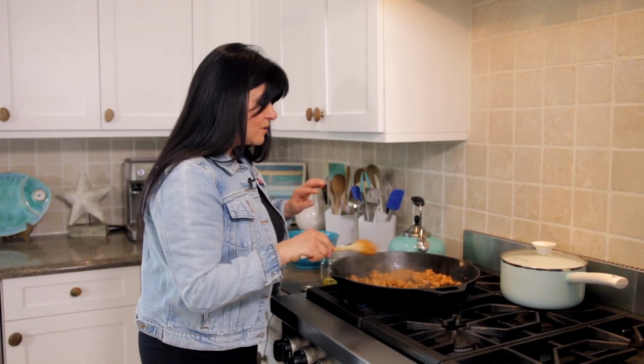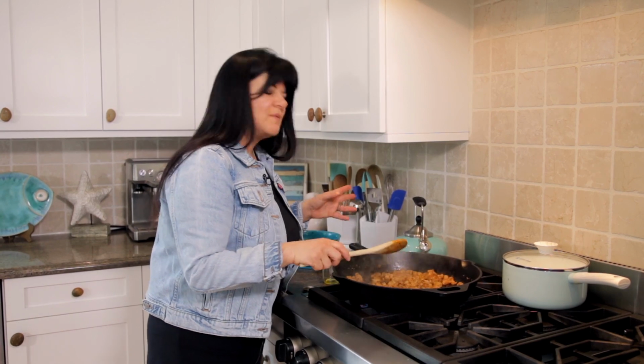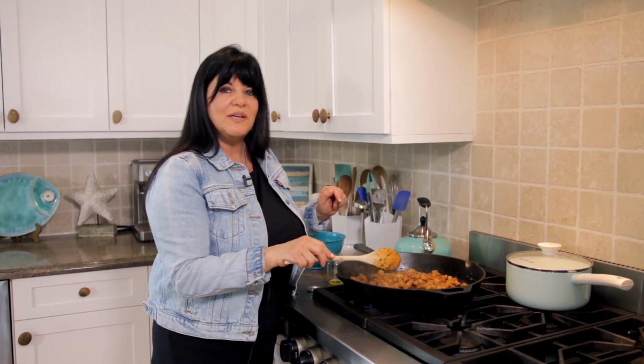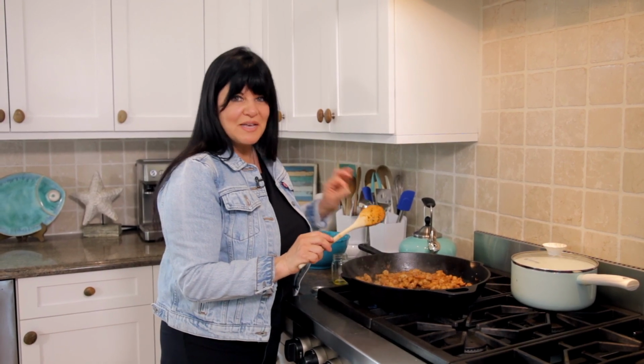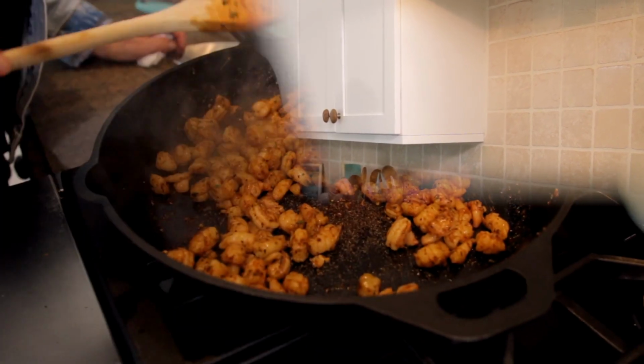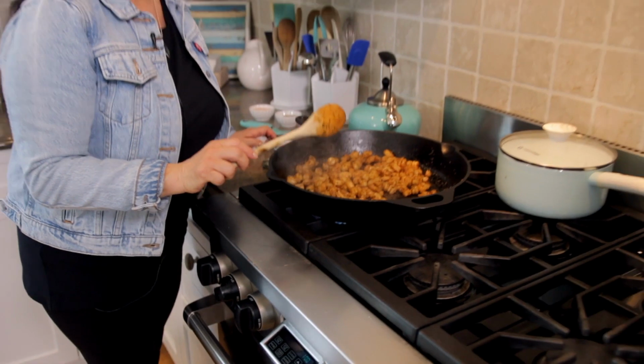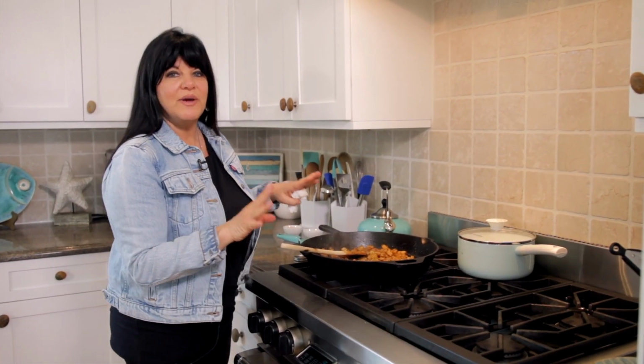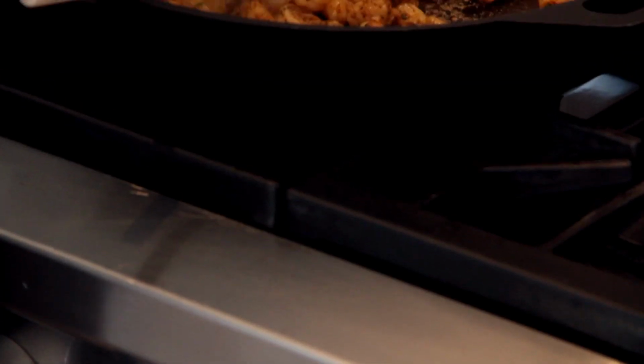All right, we're going to continue stirring it up a bit. It takes about 3 to 5 minutes to cook our shrimp. So we'll be back in a few minutes, and then it will be time to assemble our quesadillas. It's been about 4 minutes, and our shrimp are looking good. So we're going to shut our flame, and we're going to get ourselves ready to start the quesadillas.